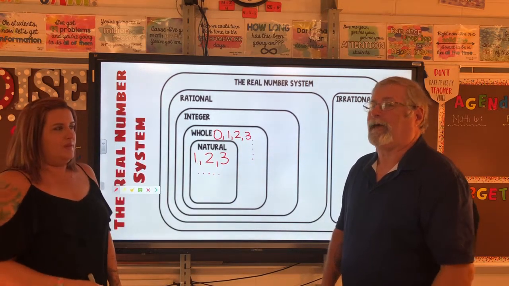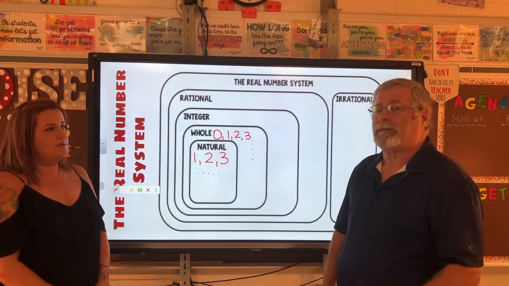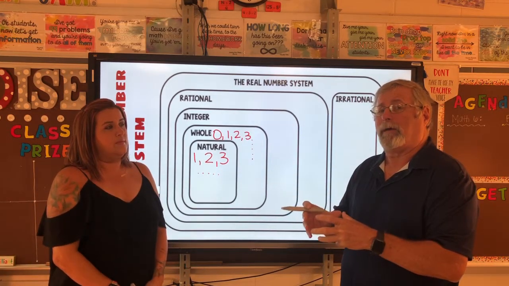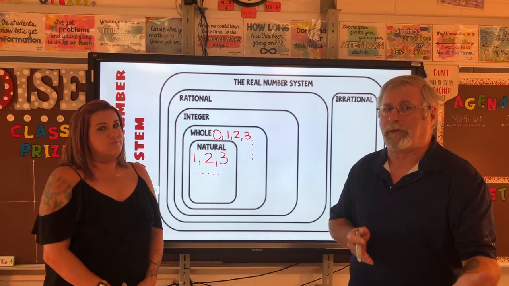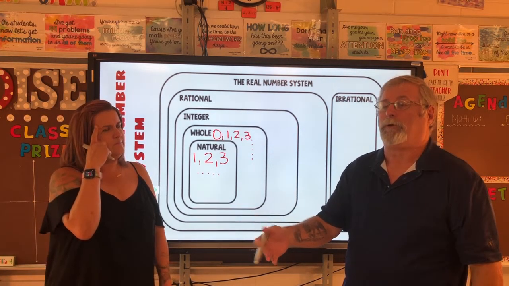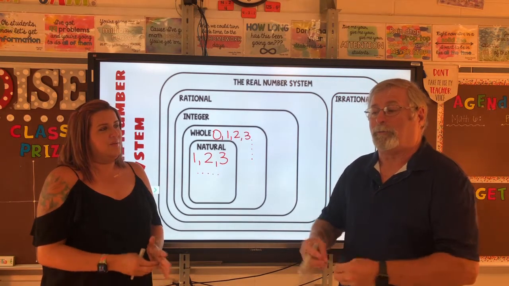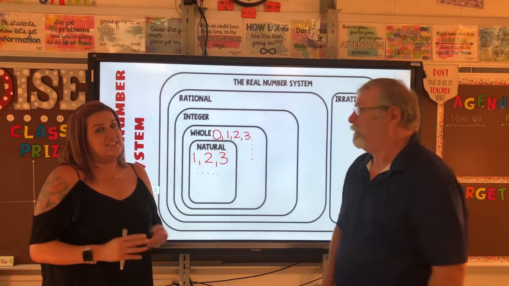And you're going to find a lot of people who ask, why didn't they just put 0 in natural numbers? One of the reasons is 0 is really a concept that took a long time for people to understand. It's hard to explain nothing to people. You can't put a ball in front of your little brother and say, there's nothing there. If you put nothing in front of them, they still don't understand what nothing is.